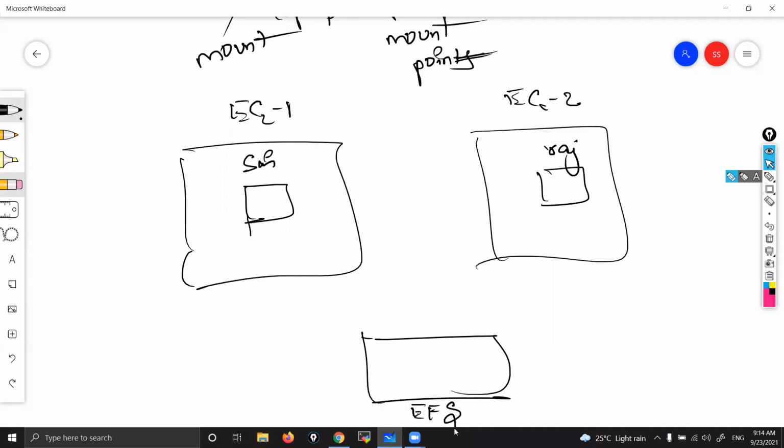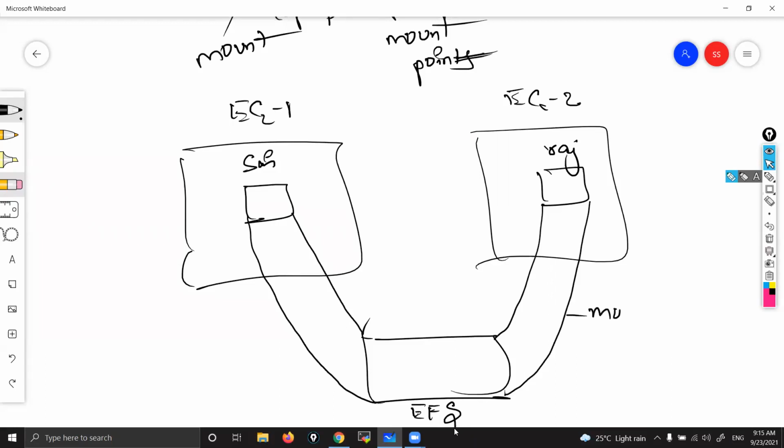Then you need to mount. I'll show you how to do it. We need to mount. This process we call mount. We mounted, correct? Now what actually happened? You could have many other directories, but this particular Sai from EC2 and Raj from EC2, these are mount points.